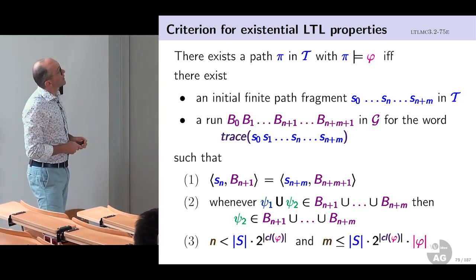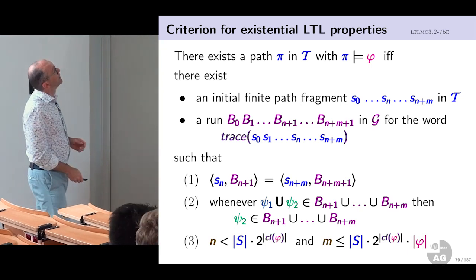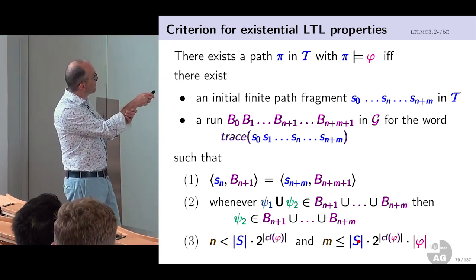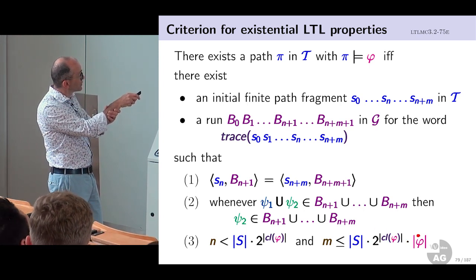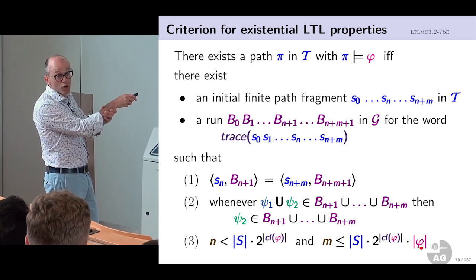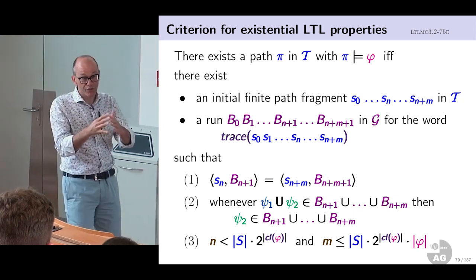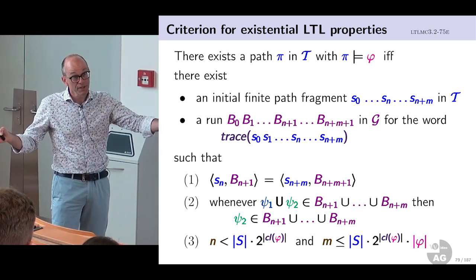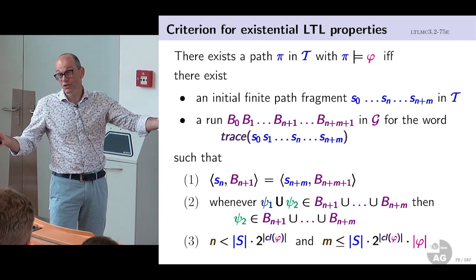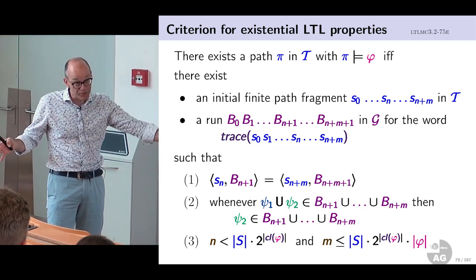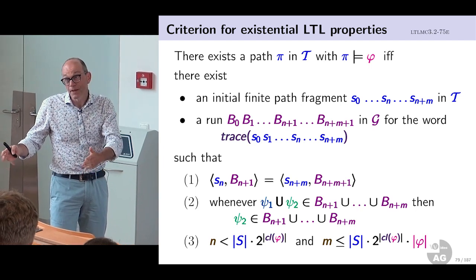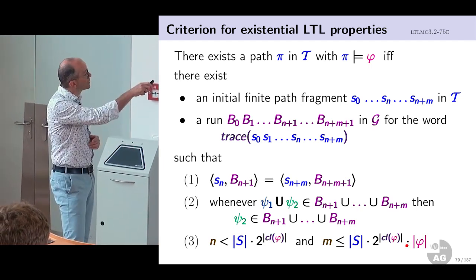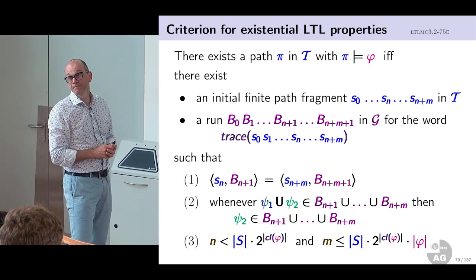Good. And for the rest, the size of the cycle. Why is this? Well, this is the same: the size of the transition system times the size of the automaton times the cardinality, the size of the formula. Why is this? Well, phi can have several until subformulas. Remember the GNBA construction. For every until subformula you have an accept set. You have to fulfill all of them. And fulfilling all of them leads to this multiplicative factor phi.